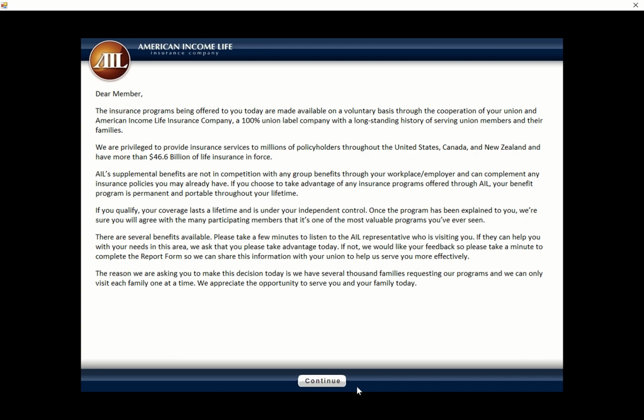We get to the mandatory read-off letter. Now the mandatory read-off letter, guys, does have its own paper copy. So if you're sitting with the union, it will still show this electronic copy right here, but it will also have the paper copy. Read the paper copy, for a few reasons. It's a little bit more professional. It has their union letterhead on it. It's also endorsed by their elected official, whether it's the president, business executive, vice president, and so on. So it has them signed off on the mandatory read-off letter.